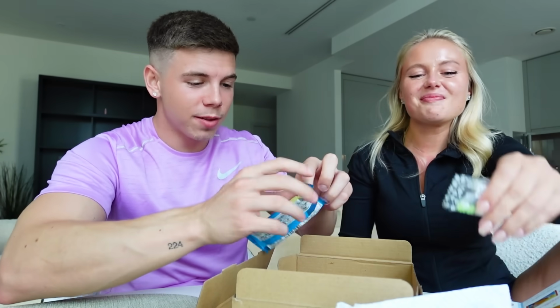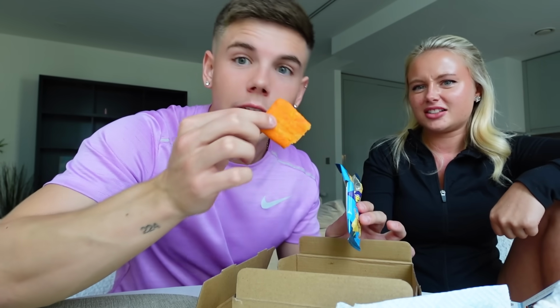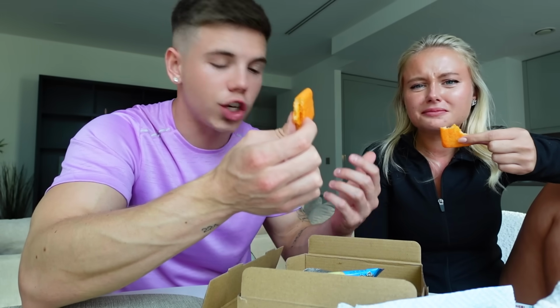This is Lauren. I don't know what it is, but it's just cheese. I think it's a, what is that color? Oh, the color and the smell, I just know you're gonna love this. What? No, it's like a giant what's it. I'm gonna love that. I'm scared. Oh my god, that is a giant what's it. That's one of my favourites. If you like what's it, this is literally a giant what's it. It's called a cheese Zack.